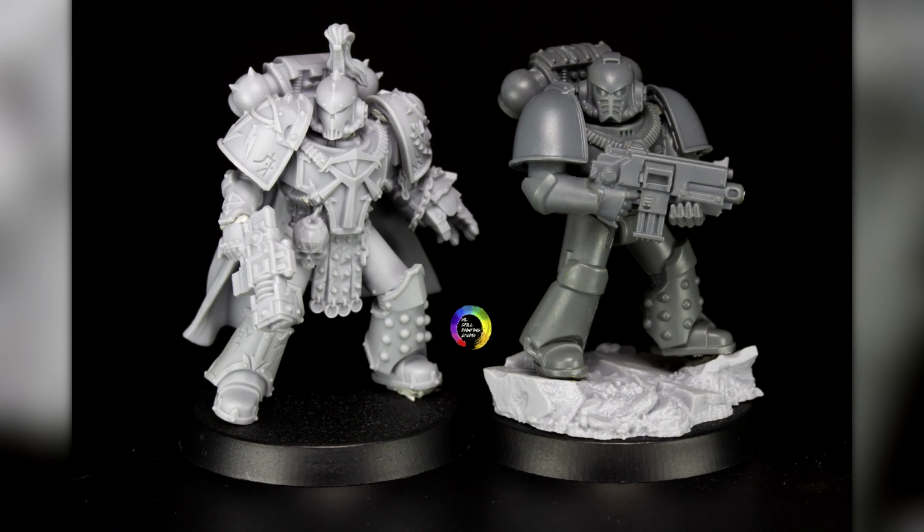But as you can see, the left model actually stands quite high when you compare it to this Mark IV Marine. To make the Mark IV Marine look as high as the new model, they placed it on the base the Sons of Horus model came with. So you can see there's maybe an inch or something under the foot. If you were to take that rock away, then I'm probably going to say the top of his head is going to be coming to maybe the rebreather area of the new Sons of Horus Heresy model. So yes, there's quite a difference in the height.